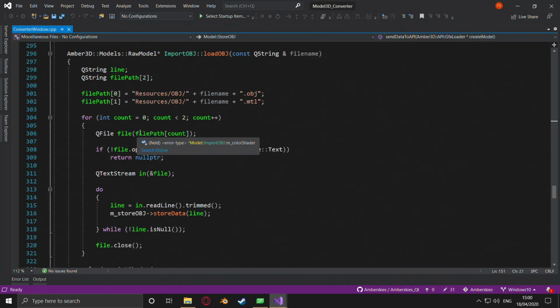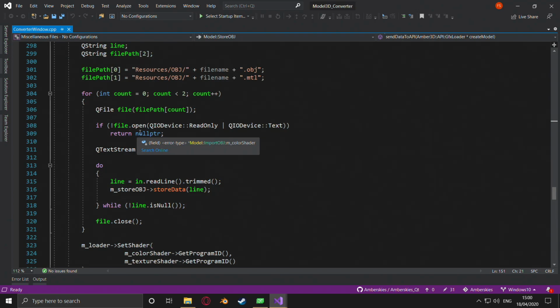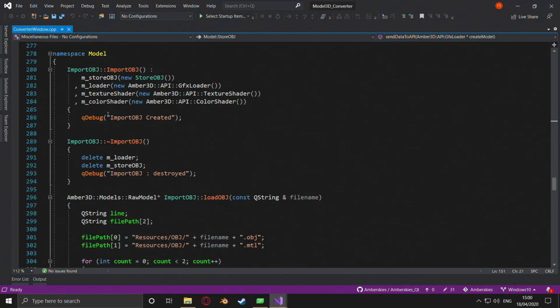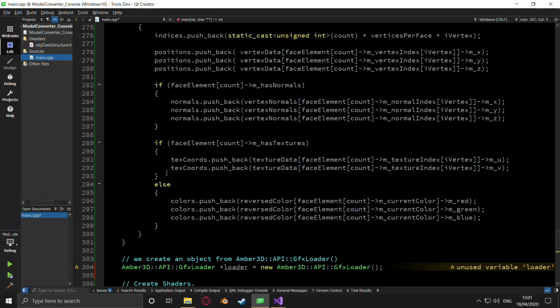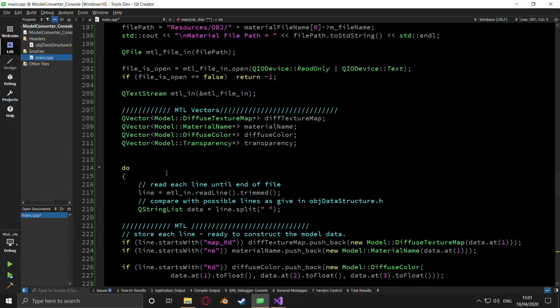Where's my shaders? Where's M color shader and M texture shader? Oh, we can do it with the API, texture shader and color shader. Well, that's hunky-dory. Really? Have I already done those? It looks like it.